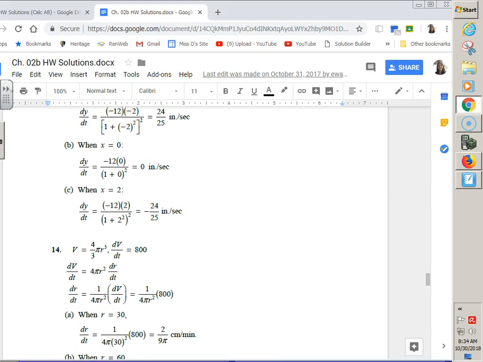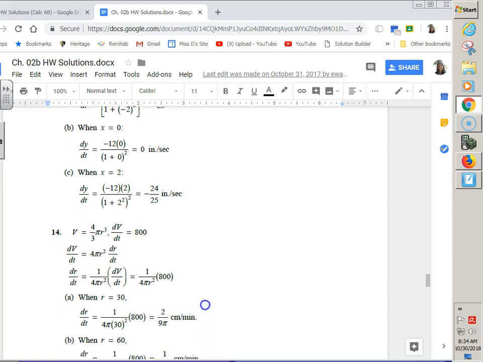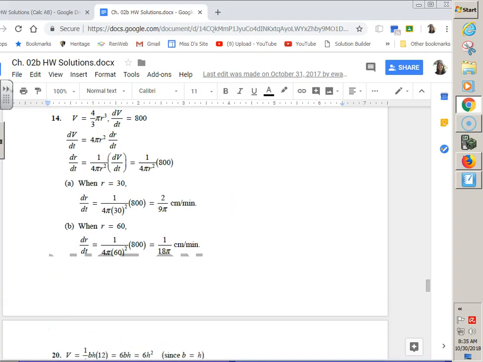You guys can still kind of see. Number 4, down to A and to B. You had to use the volume of a sphere and take the derivative and plug and chug. This is on the video. If you need it, you can refer back to it from today. 2/9 pi. You can check the math that led there. Centimeters per minute. Make sure you include units. If you're not putting units, colored pen. You'll miss points if it's a long answer. 2/9 pi centimeters per minute. And then 1/18 pi centimeters per minute.